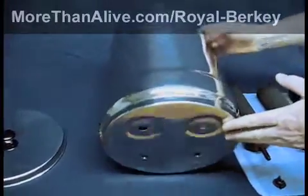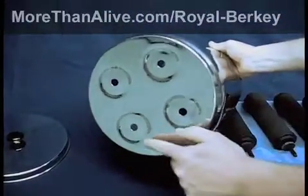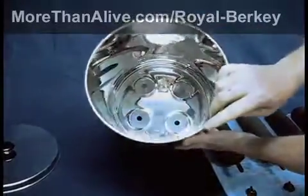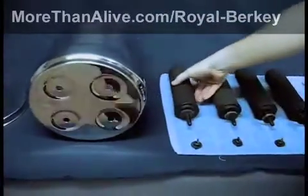Next is the upper chamber itself. This chamber is actually where the water is filtered. These holes here receive the filtering elements. Unfiltered water is poured into the top of this upper chamber. It then begins to run through these filters.